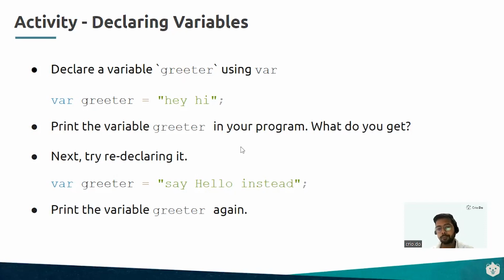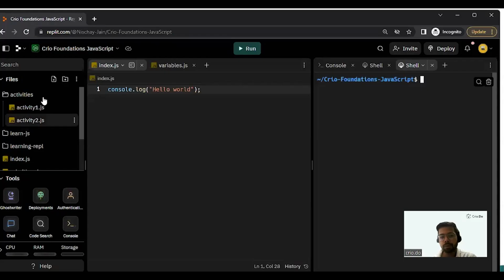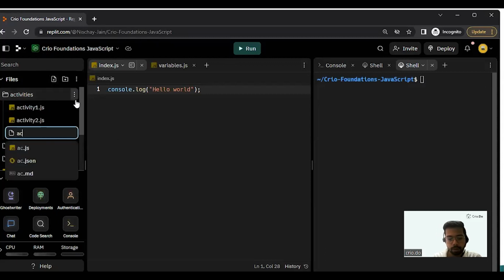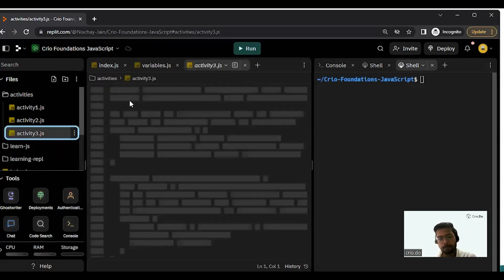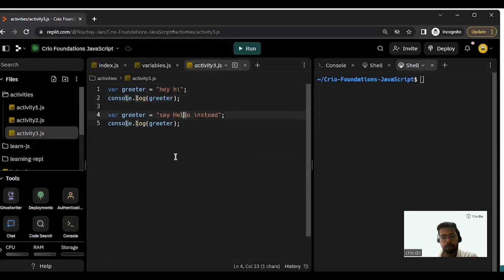Alright, so by now if you have completed this activity, let's try to see how we can solve it easily. So let's move back to Replit, and for this activity I'll be creating a new file. So in the activities folder itself, I'll just say new file activity3.js. Alright, so here's the code that we have to write for the same.